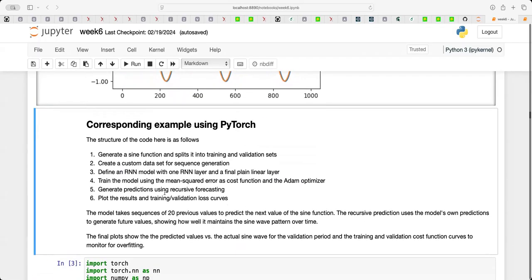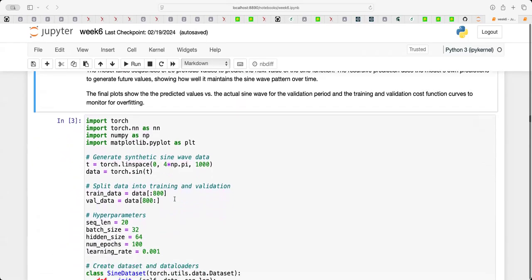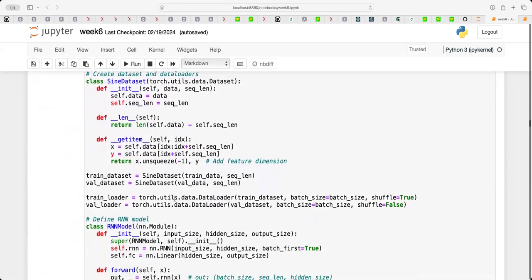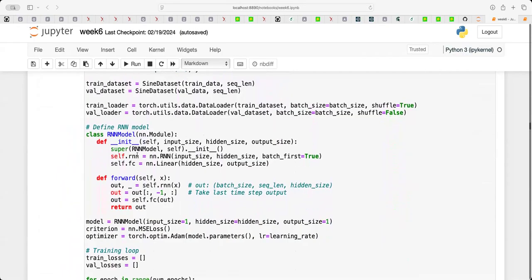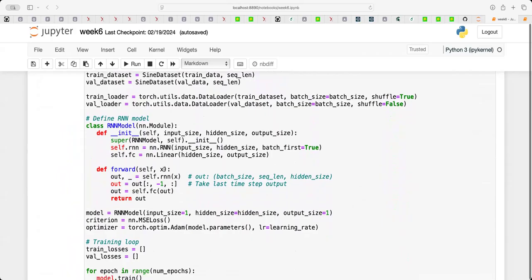And then I use this to make a prediction. And in this particular case, the function is actually not that different. So I have an RNN model. The names are almost the same. So this is my nn.RNN here. And I'm using a linear layer at the end. So it just outputs the results like you would do with a neural network when you are fitting a function.